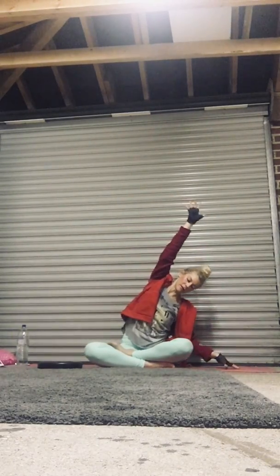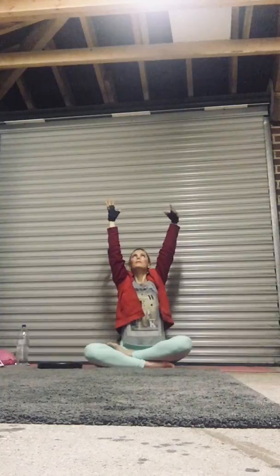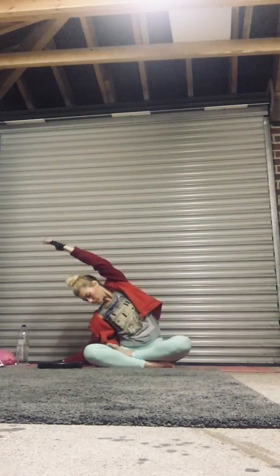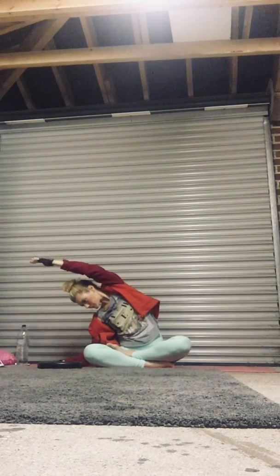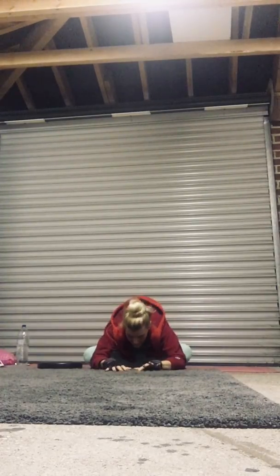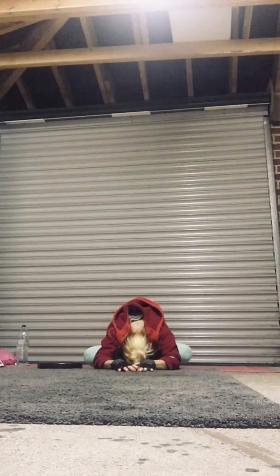Inhale back through center, lengthen the fingertips to the sky, and then exhale again, take it over. Inhale back to center, exhale, we take it over. Inhale back to center. Just exhale as you float that chest forward. Come into a little bit of a forward fold over those legs. Maybe, if you can, bringing the forehead down to the floor.